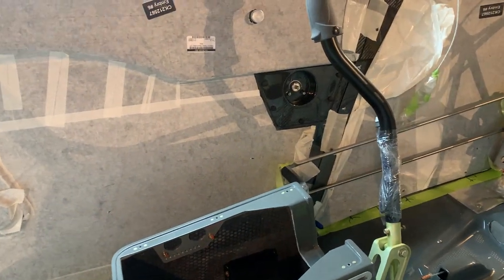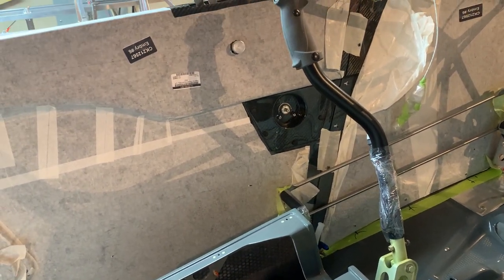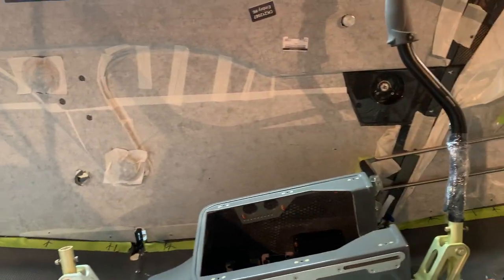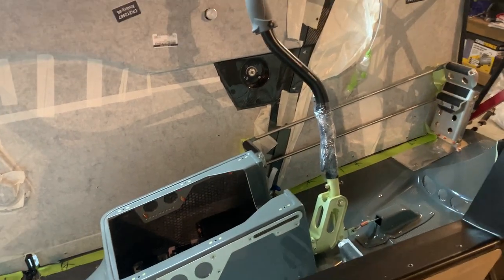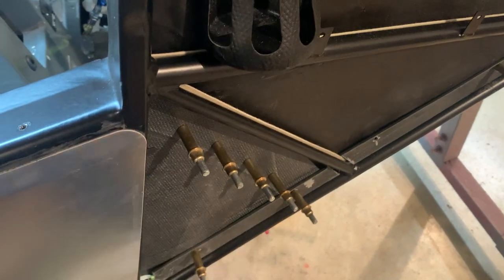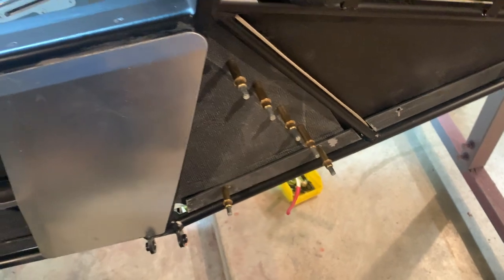I'm sure you can get them somewhere else too, but I bought the nut plates and the little black pieces for like $60 or something from Cub Crafters. I think I got like 65 of them. I have to go back and recount, but I think you're close to 55 or so holes that we have to do. In any case, when you're drilling these holes, I'm using Clecos. These are gold Clecos, 3/16 inch, not the copper ones like you use for the number 30 drills, but these are number 10 holes. The gold ones work good.